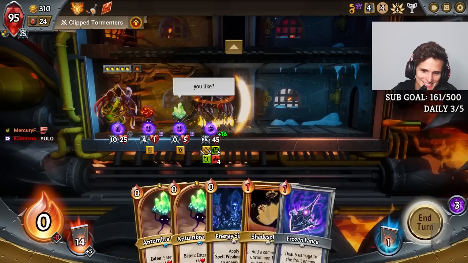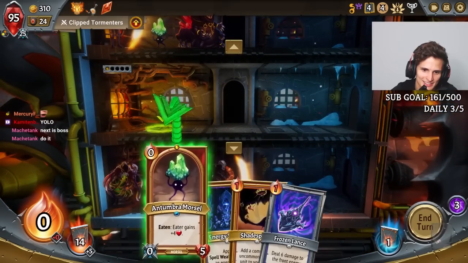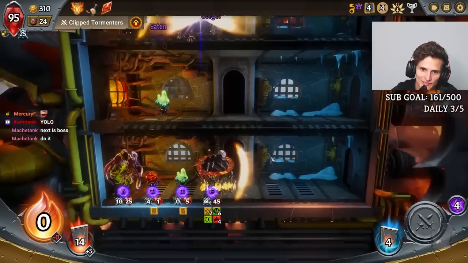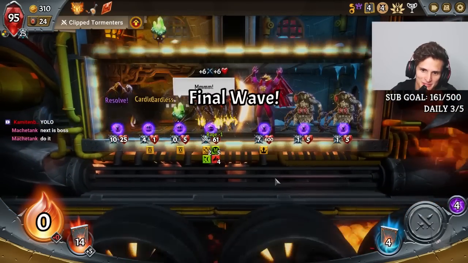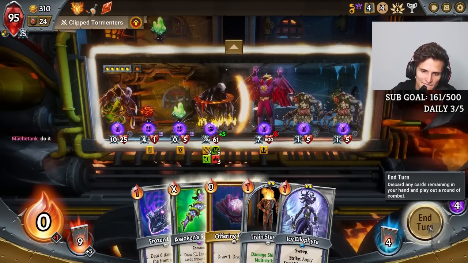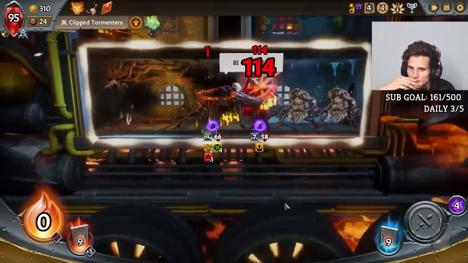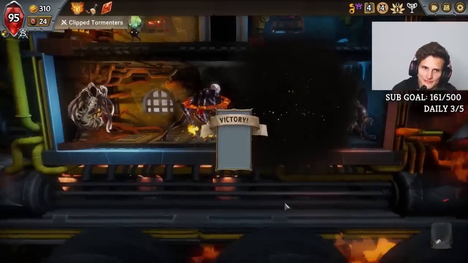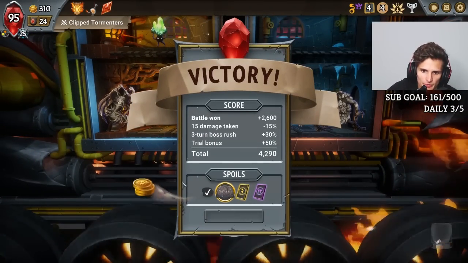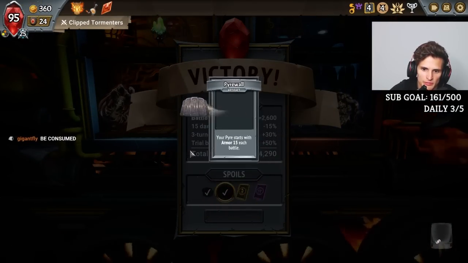Okay, holy shit. Holy shit. Okay, 100 times 3. GG. Well, this gorge is gonna be nuts. Okay. Pirate wall. Nice. My pirate shows are 15 armor each battle.